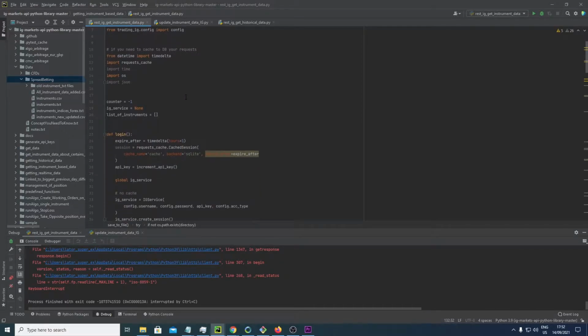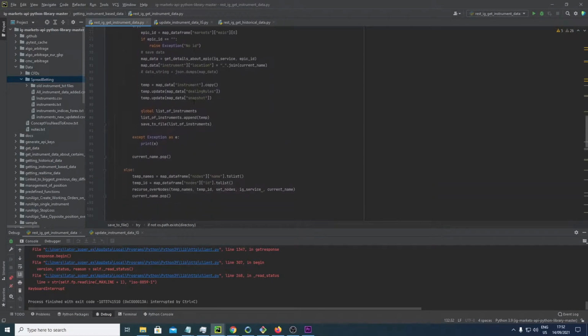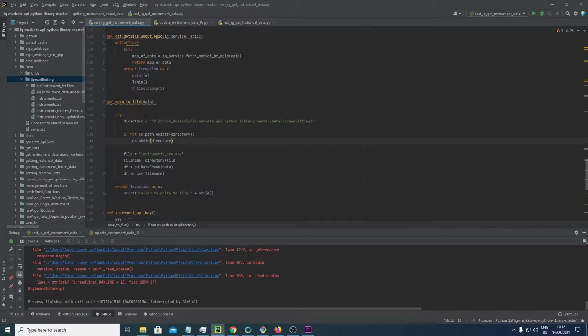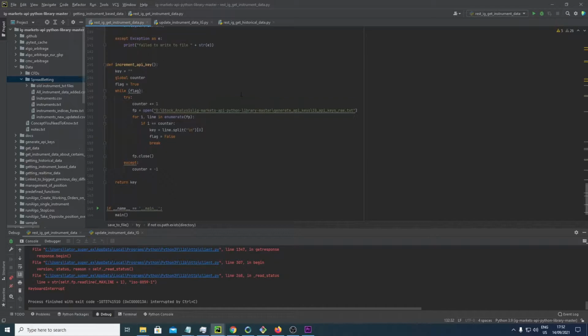So it's pretty much plug and play. You just get the file and press run, and it pretty much does its thing. The one thing I would say to change is the directory where you save your file and the directory pointing to the API keys. So just change those two endings and it should run fine.